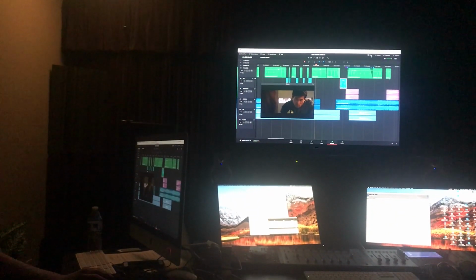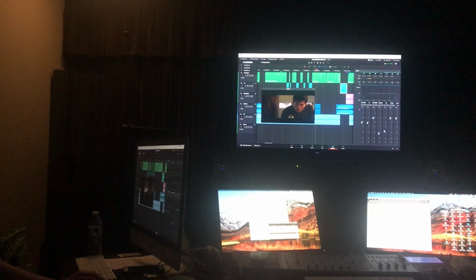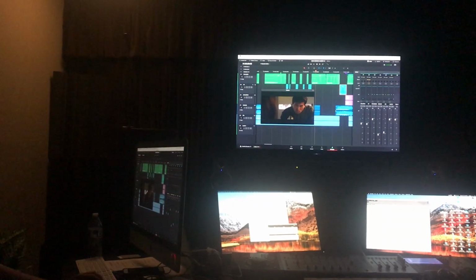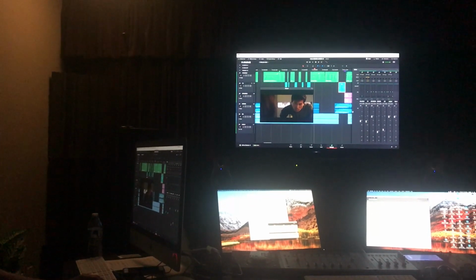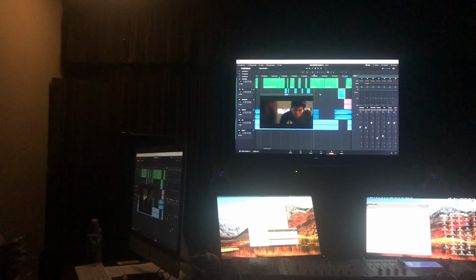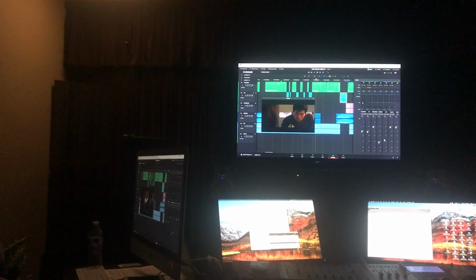We also have our mixer, and the mixer is going to show you a channel strip for every single track in your timeline. So if you only have one track, you're going to have a very small mixer. If you have multiple tracks, it'll come out to about half page, and then you can scroll through it, but this is how it works. And this will also show your panning controls.